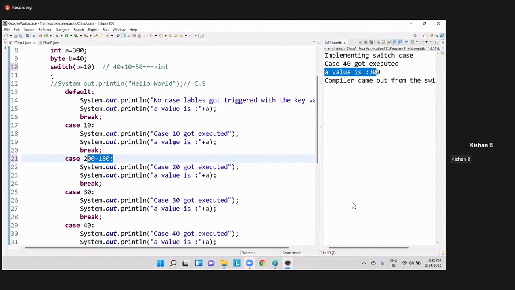Explicit typecasting we need to perform.